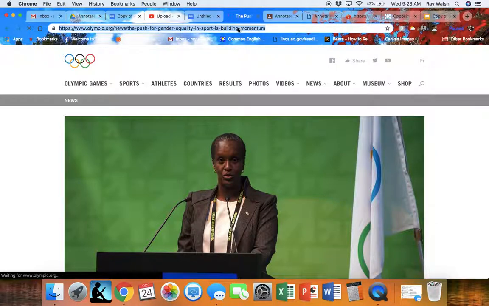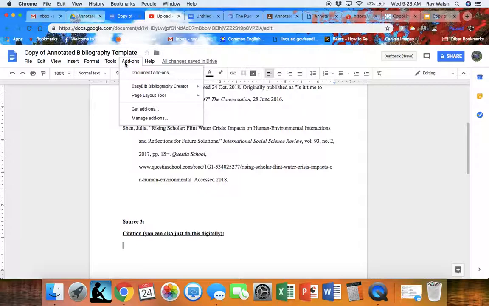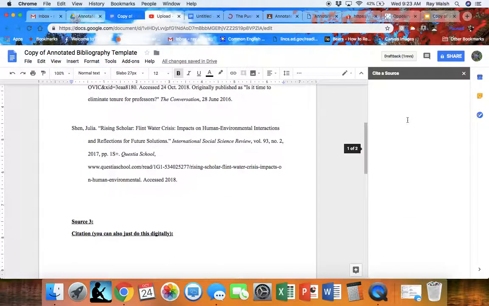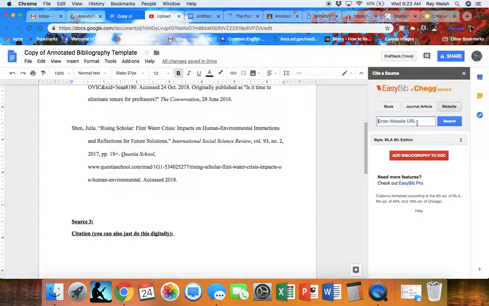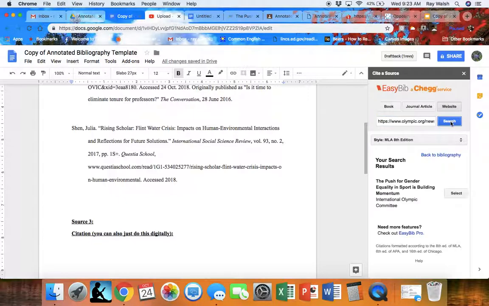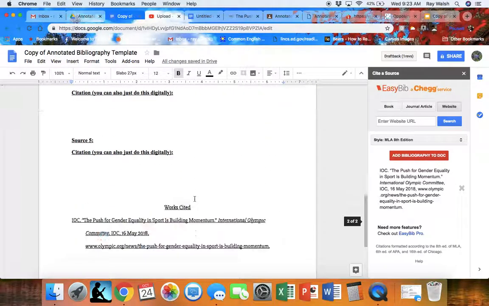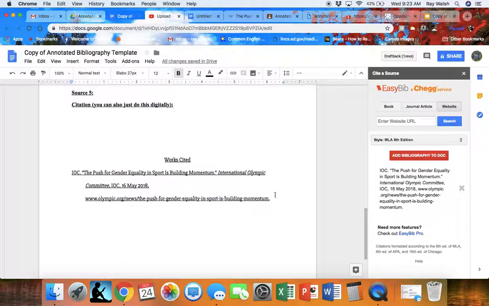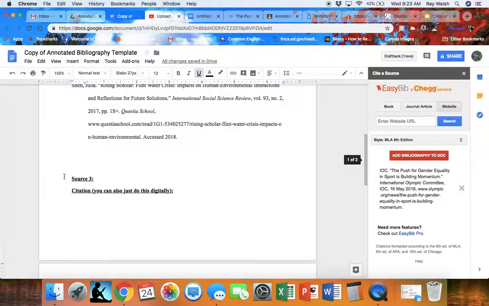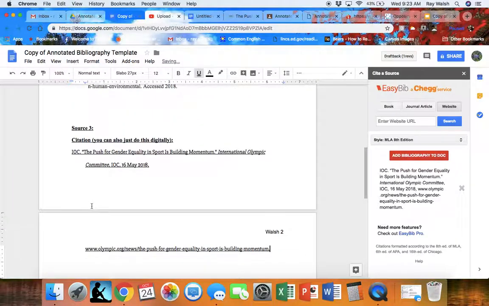You would copy the link, Control-C, and then under Add-ons, go to EasyBib Bibliography Creator, Manage Bibliography, Website, paste the website in there, click Search, select the site, and click Add Bibliography to Doc. That's going to put it all the way down here at the bottom. You're going to select this, copy it, and paste it under Citation 3.